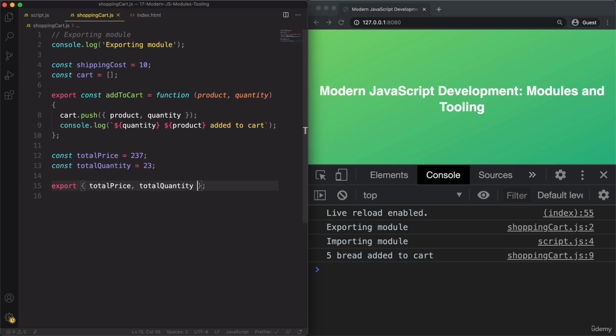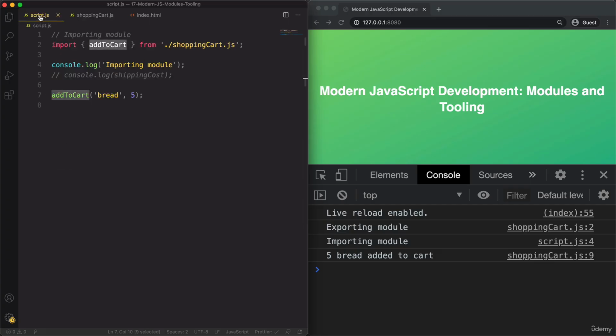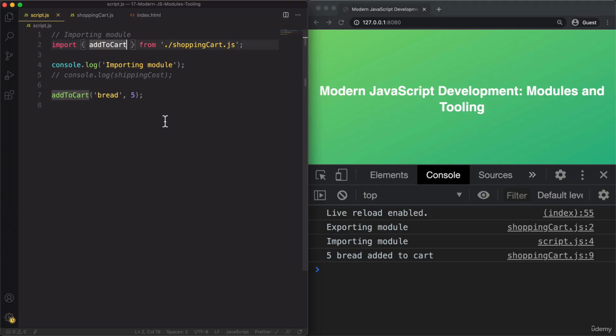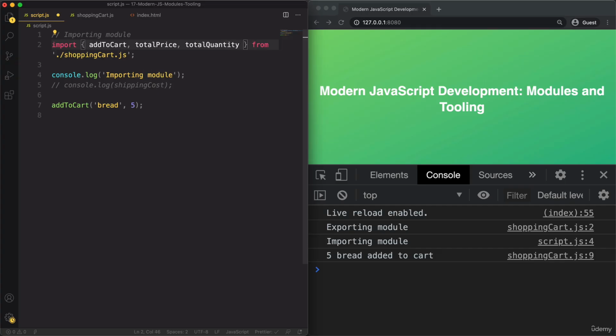So this is a little bit like exporting an object from this module. And so now, just like before, we can then come here and import these variables using the same name. And again, that's inside of the curly braces, just like we exported here. So that's add to cart, total price, and total quantity. And so of course we can then go ahead and use them here. And in this case, all we do is to log them. But indeed, now we get access to these values here in this main importing module.